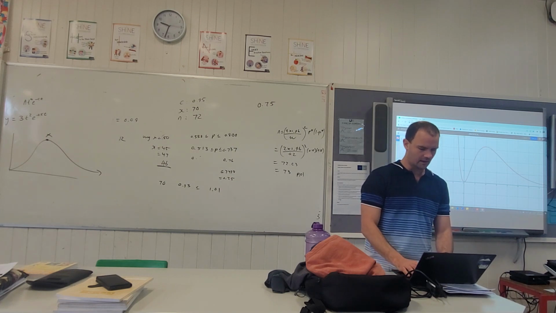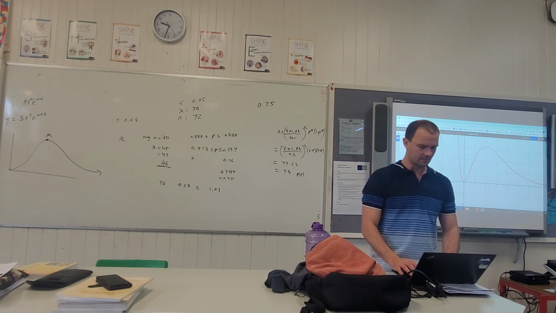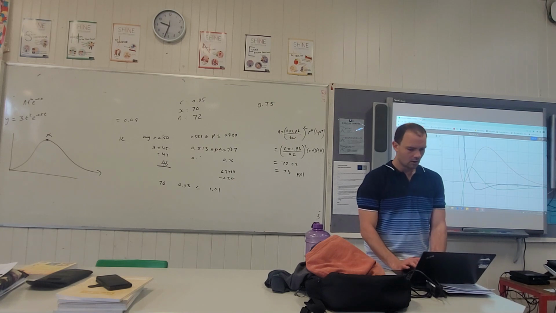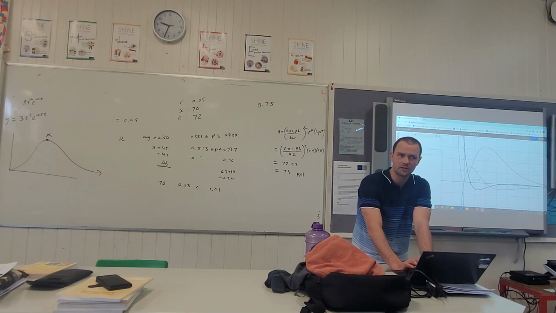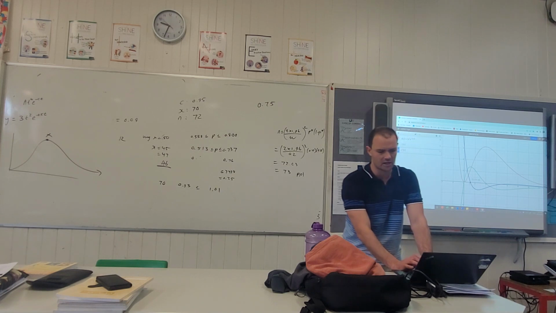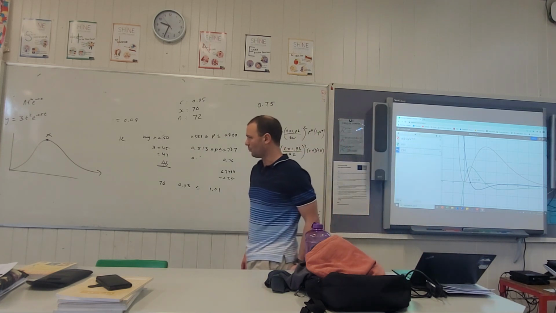I can go y equals that, hang on, what's the correct way to do it? Like this, f of x equals this, because I'm doing it on Desmos, f dash of x and f dash dash. So let me make that point clearly. So, point of inflection corresponds with the local max on the green function, which corresponds with the root on the purple function. Alright, so point of inflection on f of x is turning point on f dash of x is root on f dash dash of x. So that's when x is 1.172.